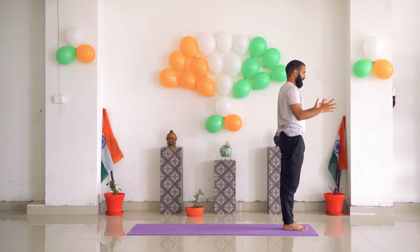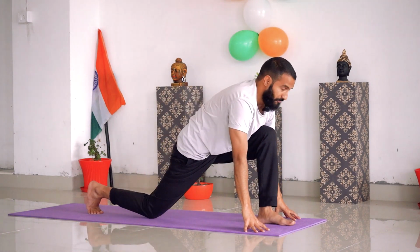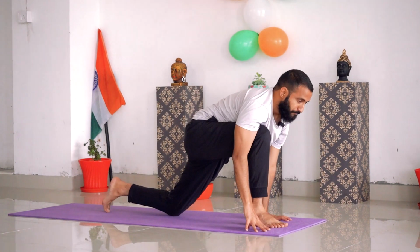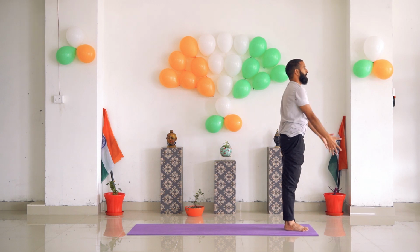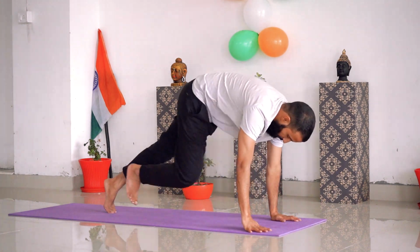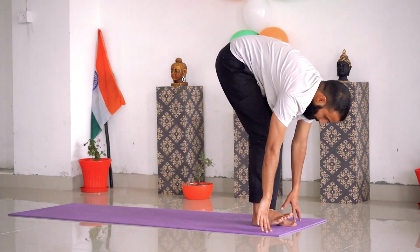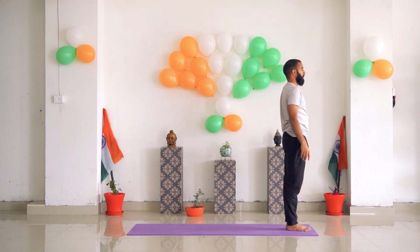Let's finish 3. Exhale, prayer pose. Inhale, about to finish. Exhale. Inhale. Hold. Exhale. Inhale. Exhale. Inhale. Exhale. Inhale. Exhale. Second half. Inhale. Exhale. Inhale. Hold. Exhale. Inhale. Exhale. Inhale. Exhale. Inhale. Exhale. Release. Only 2 more.